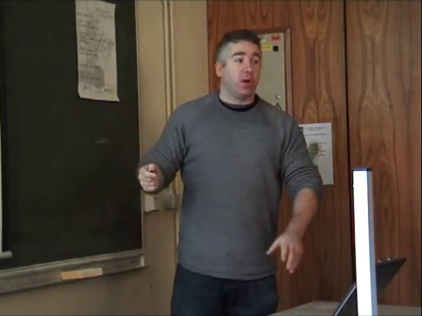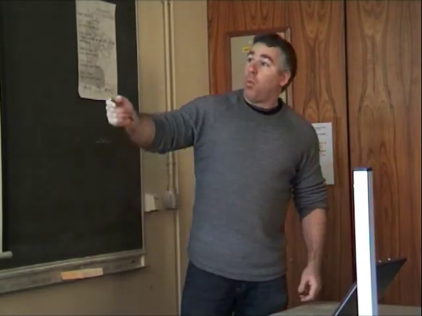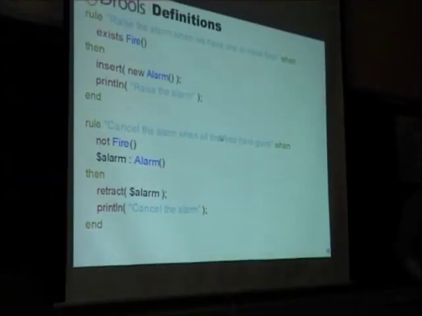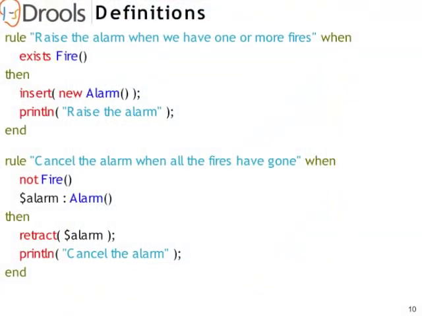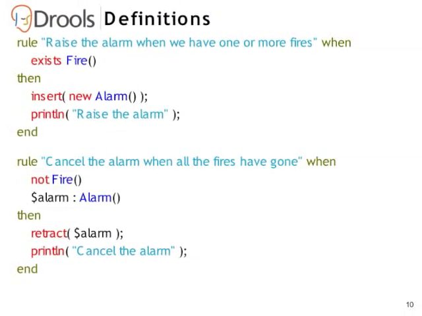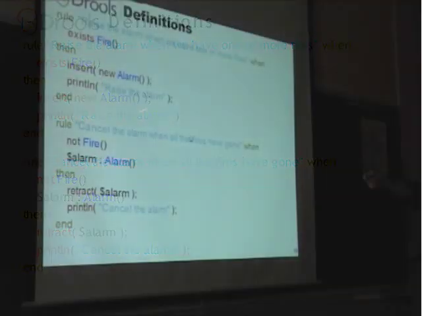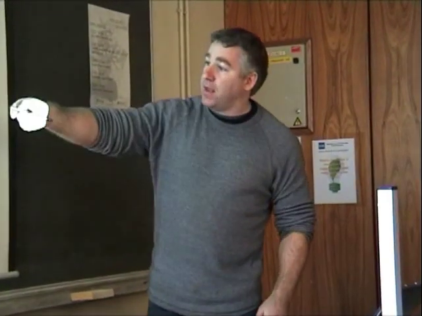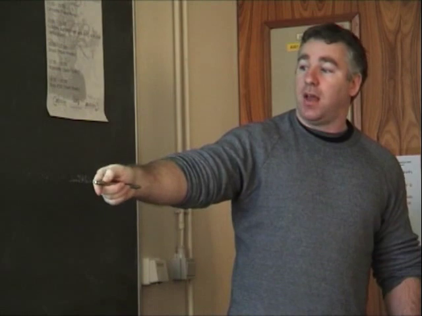So not only do we want to turn sprinklers on and off for a room, we want to be able to raise alarms. Now, we don't want to have an alarm for every time there's a fire in a room. So the same way you saw not to say when there's no fire, we have exists. So when there are one or more fires, do an alarm, but only do it for the first time there's a fire. And the same, when there are no more fires in the building, turn the alarm off, retract it. So it's a way of being able to deal with collections. It's called first order logic for anyone who's in academic terms.